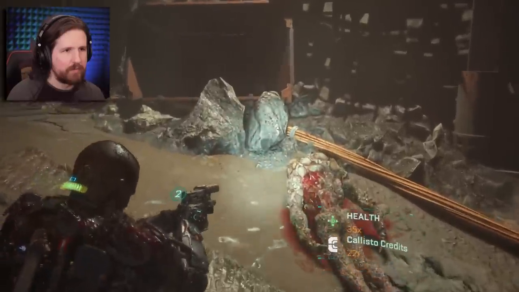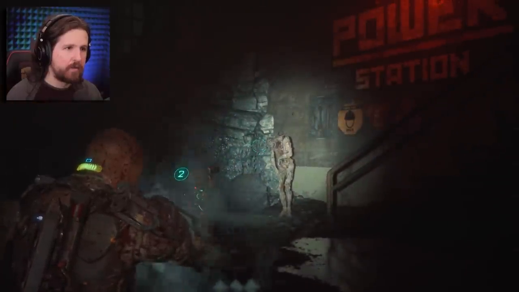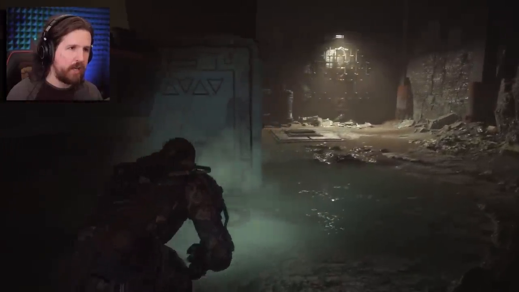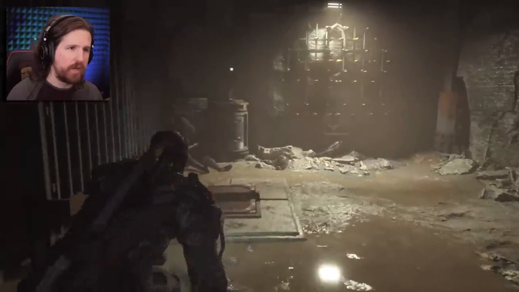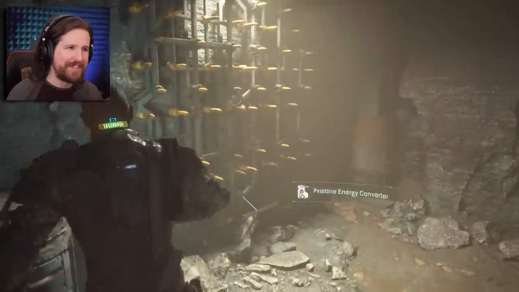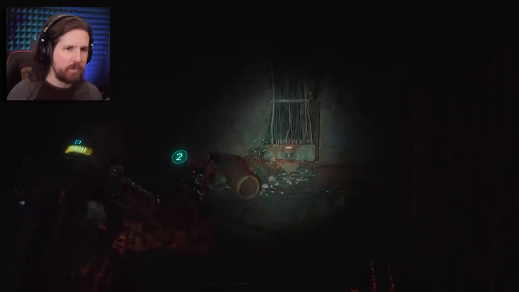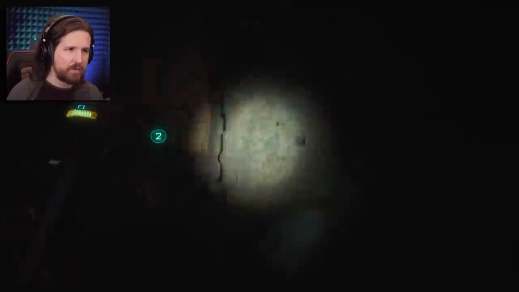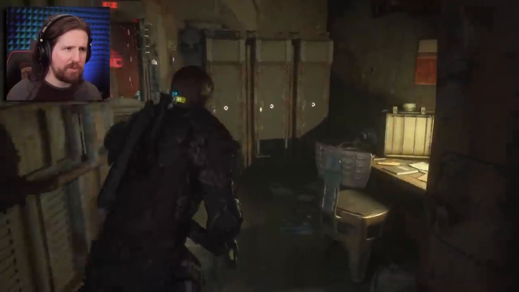There we go, we got some health. Power station one, that seems like a pretty good place to pick up power. Sneaky. Look, there's a pristine energy converter over there. I assume it's pristine anyway. It is a pristine energy converter, nice. Is my GRP back yet? I did increase the recharge rate. I'm not convinced that it's actually recharging though. That is what I upgraded, right? The recharge rate?